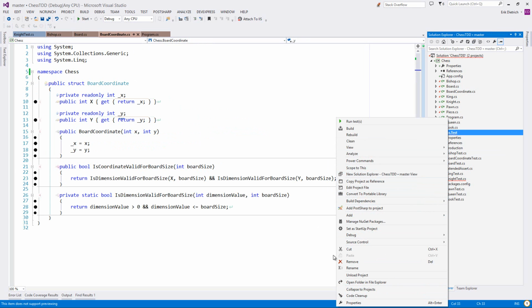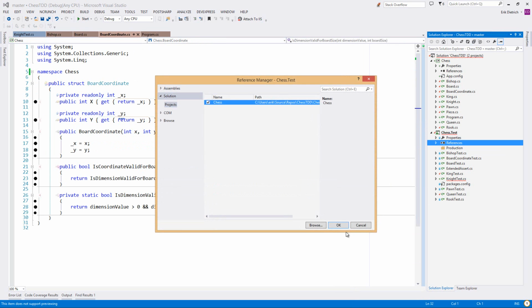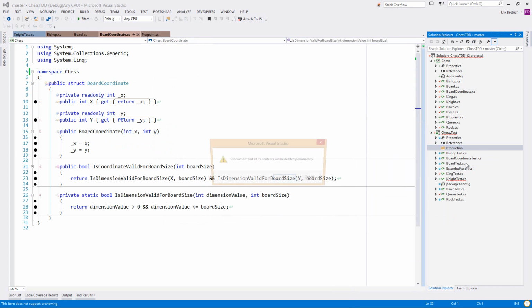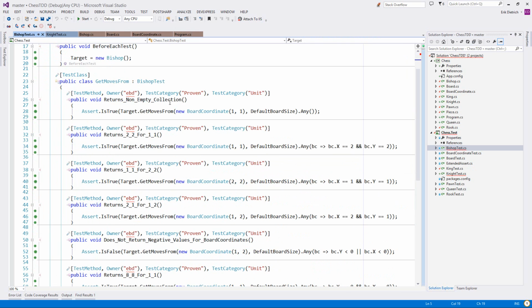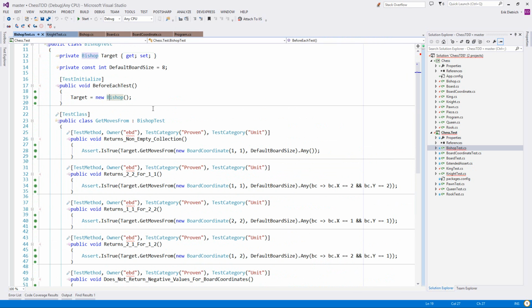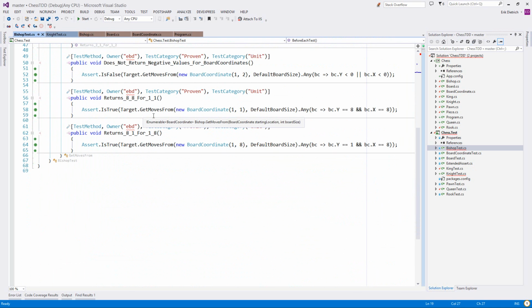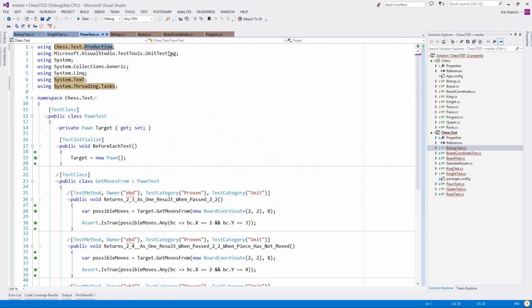So what I am doing now is going through the process of cleaning up these namespaces and references and trying to get everything to build. So I have to go in and actually add a reference in the test project to the production project, or things won't work. And now I'm going to have various compilation problems that have to do with the namespaces. So yeah, I've got an incorrect namespace up there at the top that I'm going to have to correct. And I think I went back in here after a minute at least and did the find and replace, because this namespace is now defunct.